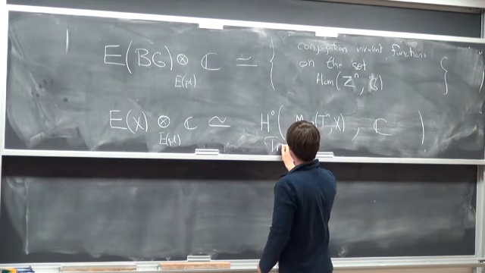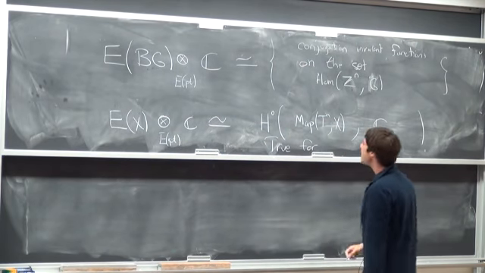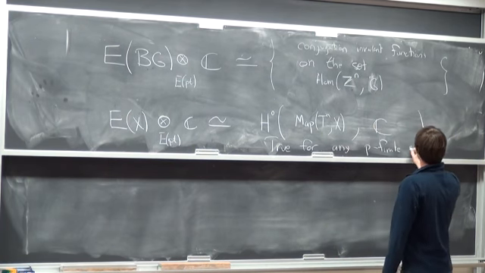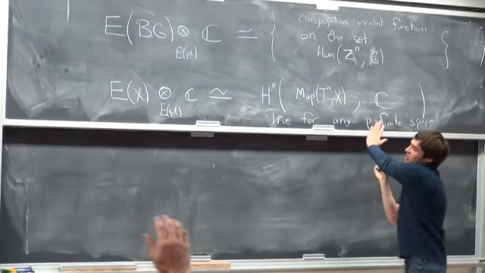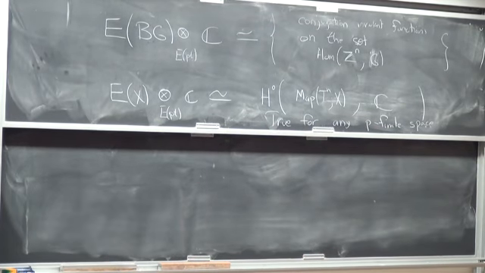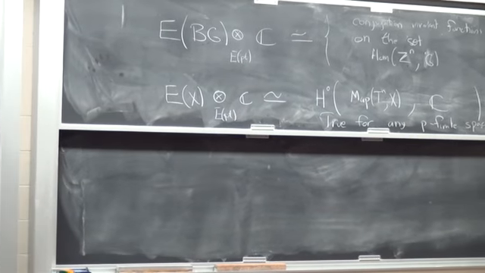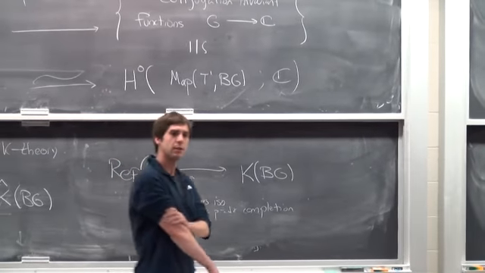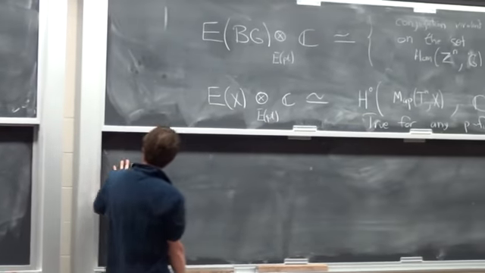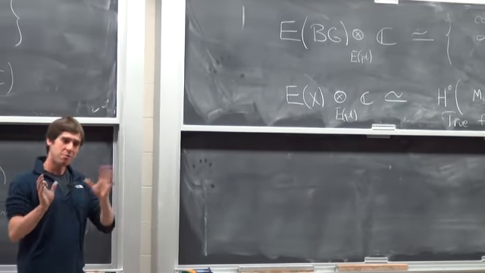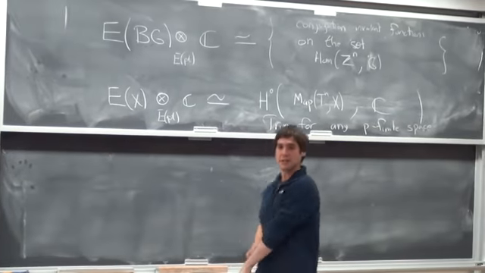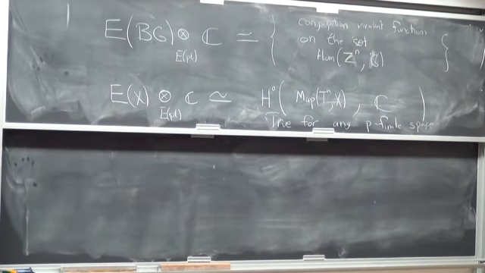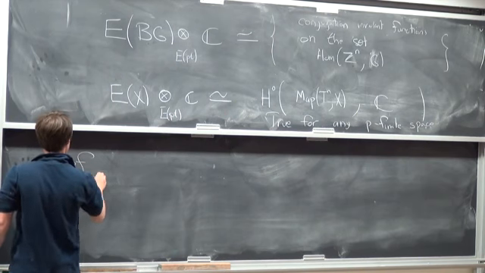And this is true not just when X is BG, but this is true for any p-finite space. So let me introduce that definition, because that's also going to play a role in this talk. How is C an algebra over E0 of the point? You choose an embedding, and then there's such an isomorphism. That's not the most canonical thing you can say, but the most canonical thing would require a digression. So let me define my term on that board up there.